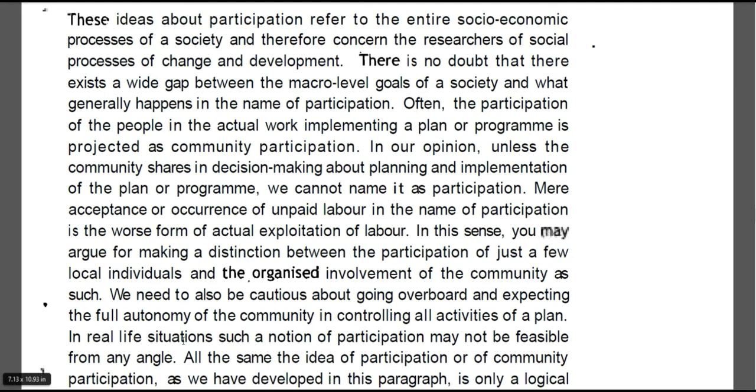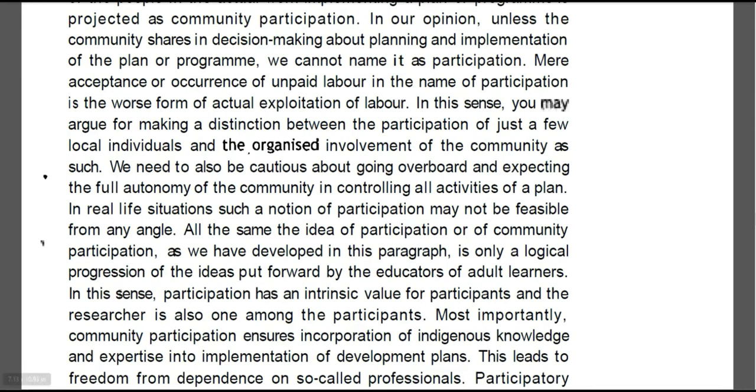In real life situations, such a notion of participation may not be feasible from any angle. All the same, the idea of community participation as we have developed in this paragraph is only a logical progression of the ideas put forward by the educators of adult learners.